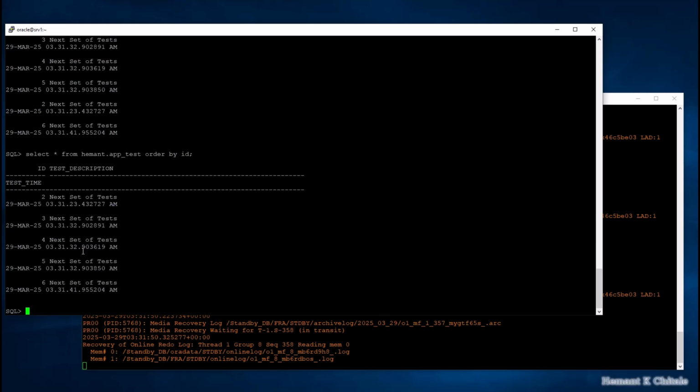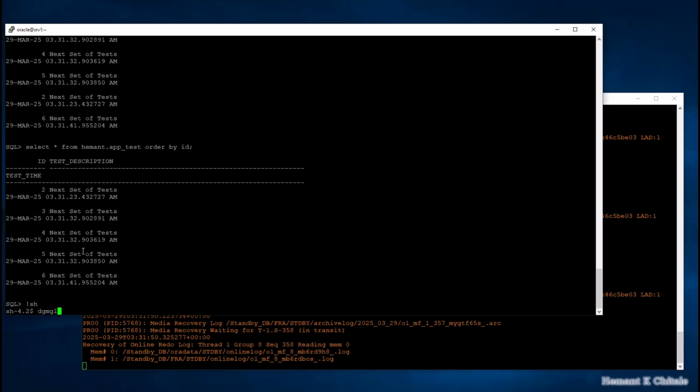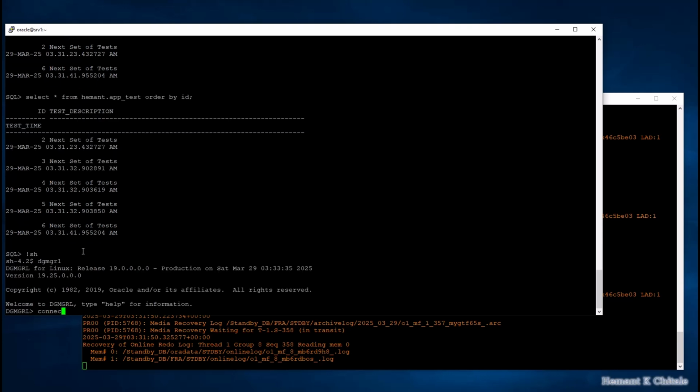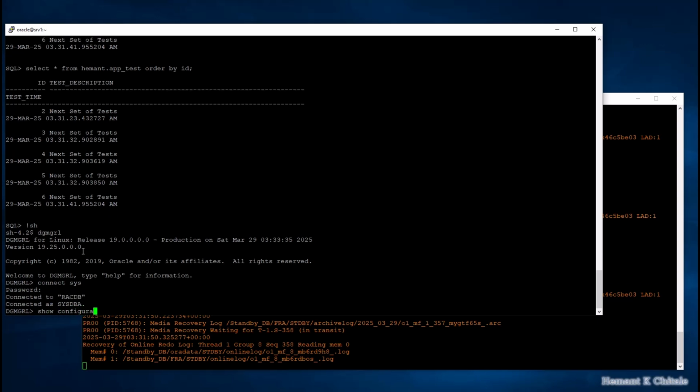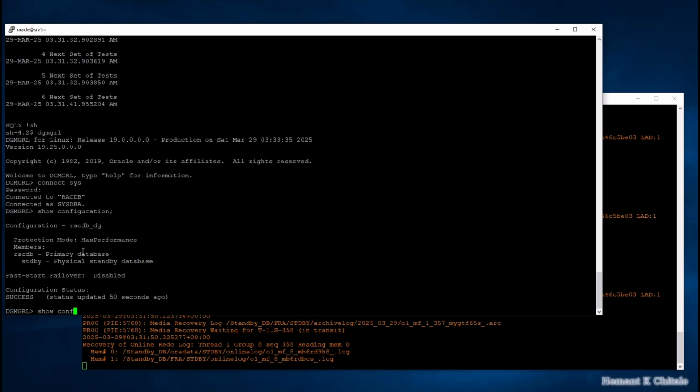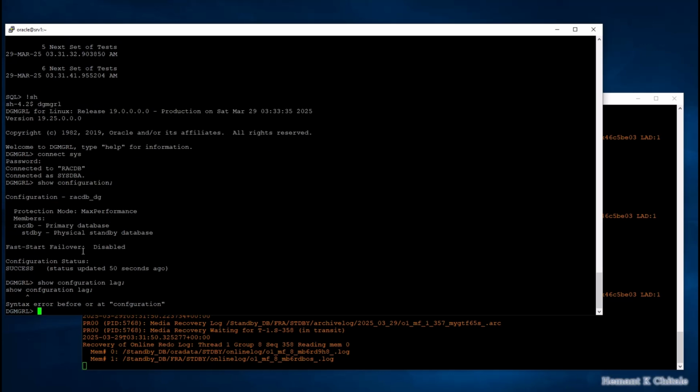So my test has run, I've tested everything in my PDB, and I want to flashback my PDB. Before I flashback the PDB, I must stop redo shipping and redo apply. At the primary, since I'm using Data Guard broker, I connect into DGMGRL. You don't have to be using sys. If you have configured your DGMGRL with another ID for sysdg, that's a very good thing to do.